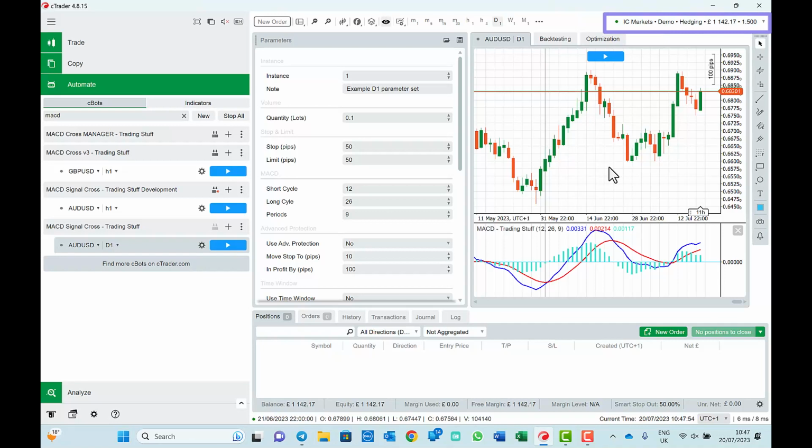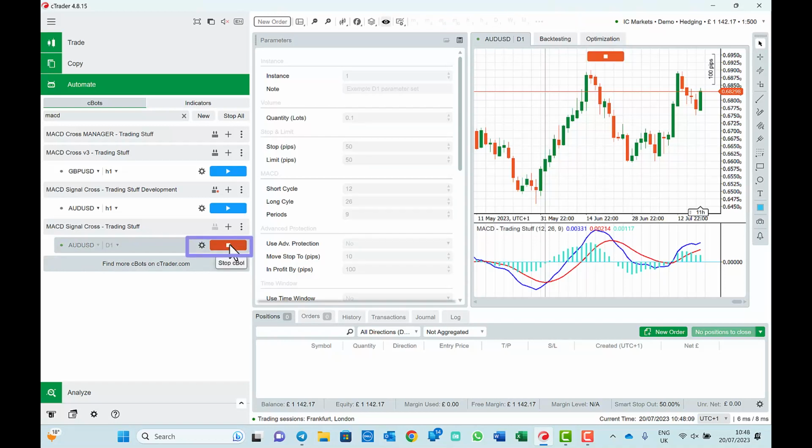The other easy way to see this on screen is that the play button will be in blue for a demo account and green on a live account. So to start this bot running, I'll just click on my play button here, and you can see that button changes to a red stop button. So I'd leave that running and allow it to trade. If I want to stop it trading at any point, I just come and click on this button and it stops the bot trading.